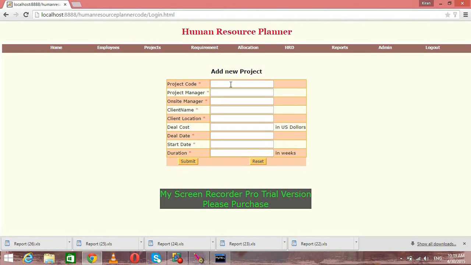Let's see, project code, some... okay. And project manager, some goodness, and site manager, and client location, yeah, lead cost from $20,000, and deal date, 52 weeks, yeah, and submit.